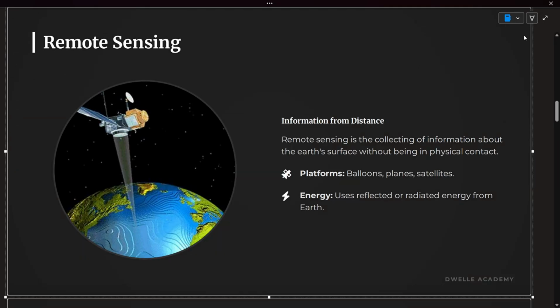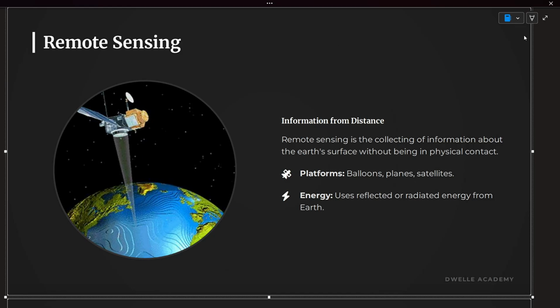Now, remote sensing is one of the methods which are used to capture data or to collect data, geographical data. Now, remote sensing refers to the collection of information about the Earth's surface without being in direct contact or physical contact with the Earth's surface.